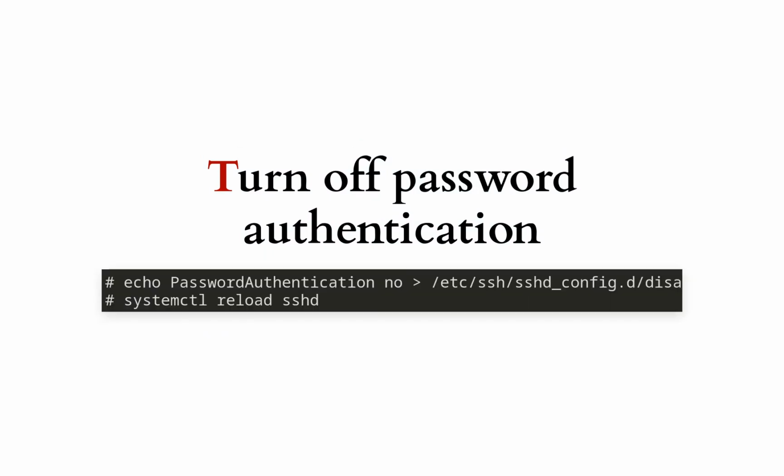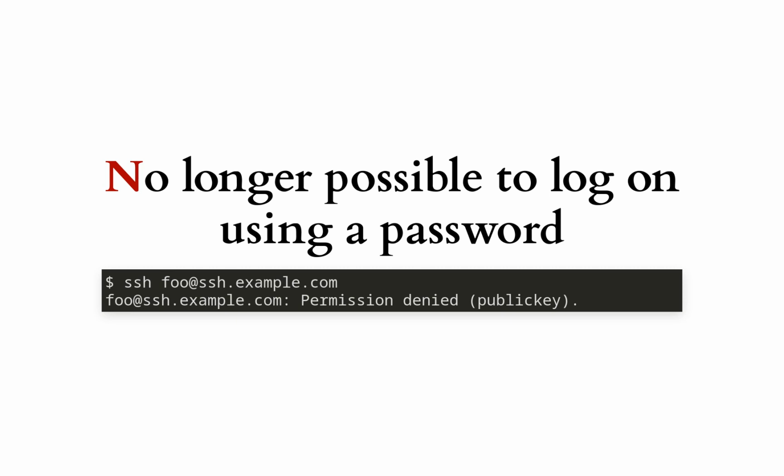Yes, that's just what we just did. Echo PasswordAuthentication no to this .conf file, and then reload sshd, and that's all you need to do. So now everyone will get this error message when they try to log in and they don't have their public key added to the correct file on the server.